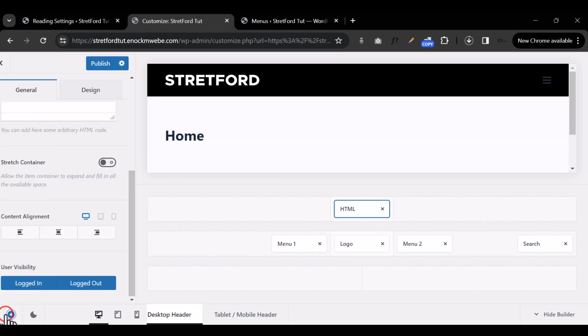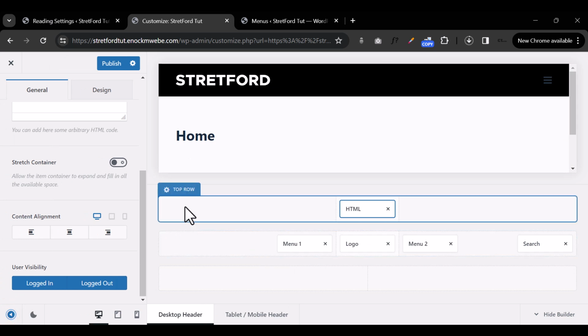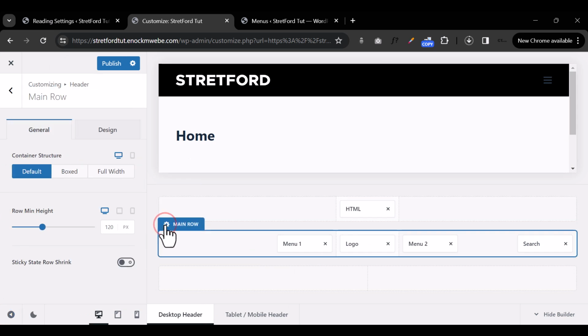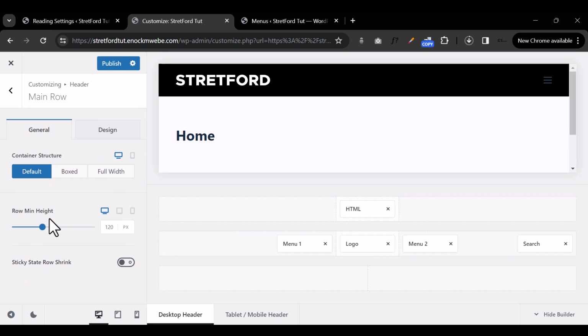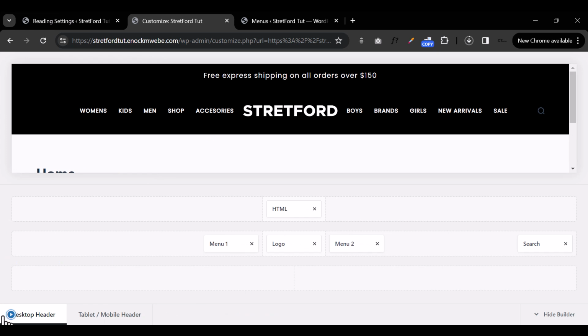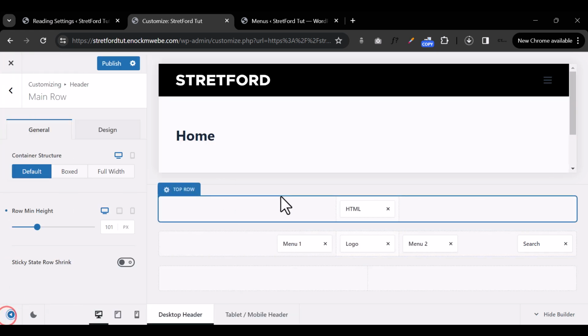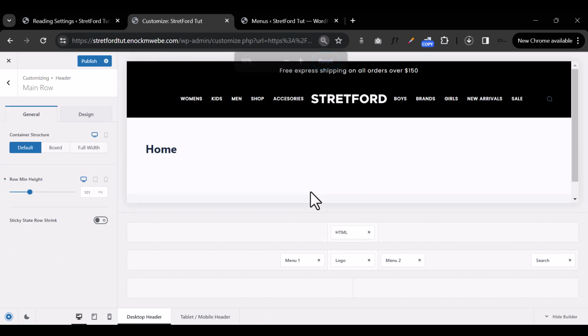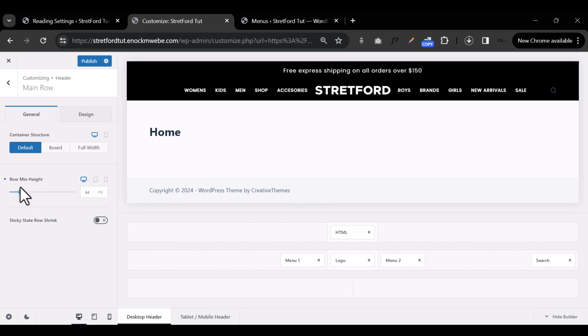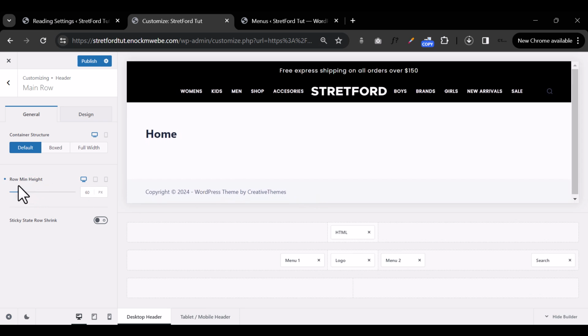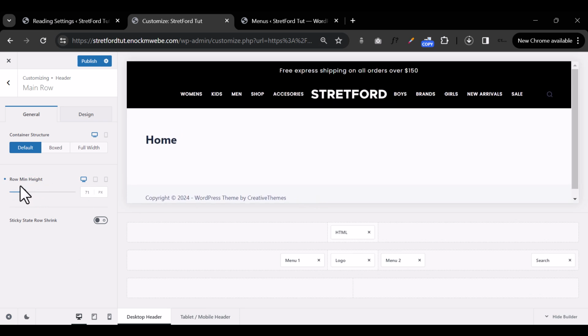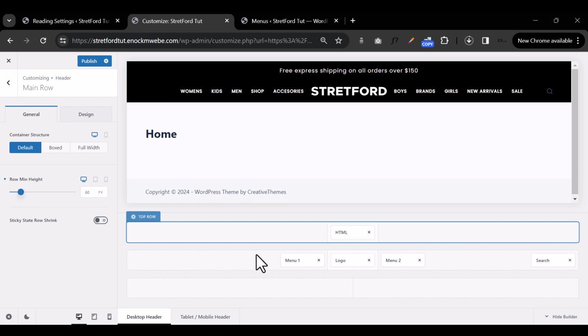Okay, yeah, so I'm thinking maybe if I click on this main row, I may be able to trigger and reduce the height of it. I don't understand why this is displaying in tablet mode, because I want to see everything. All right, so I've zoomed out a little. Let's, yeah. So when I adjust this row height, I think everything reduces, which is something that I want.